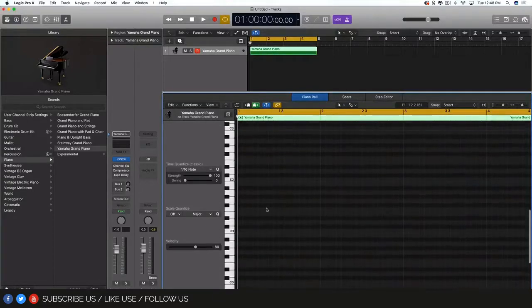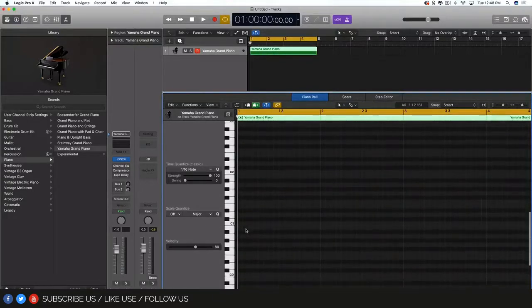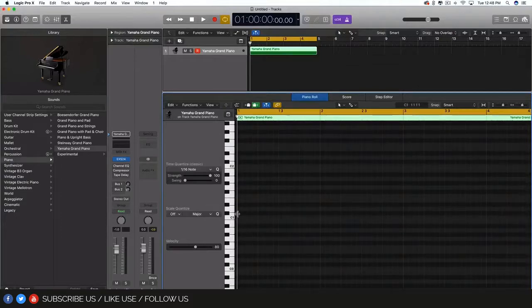So let's go ahead and write some notes. The easiest way to write notes, in my opinion, is to write notes in the C key. If you have no idea what any kind of music theory is and you just want to make melodies by ear, I would recommend staying in a key that's easy to navigate, or in other words, use all the white keys, don't use any of the black keys yet.